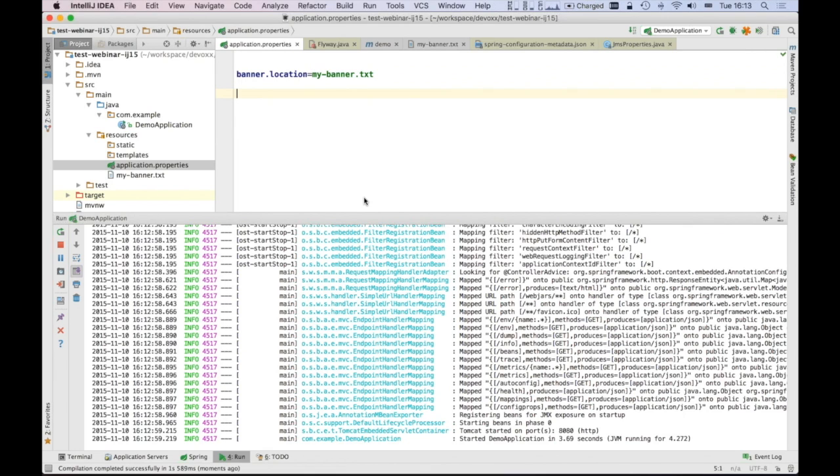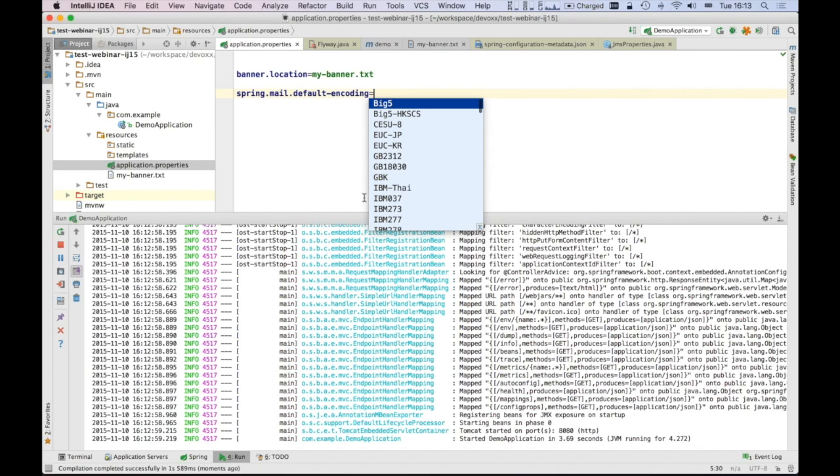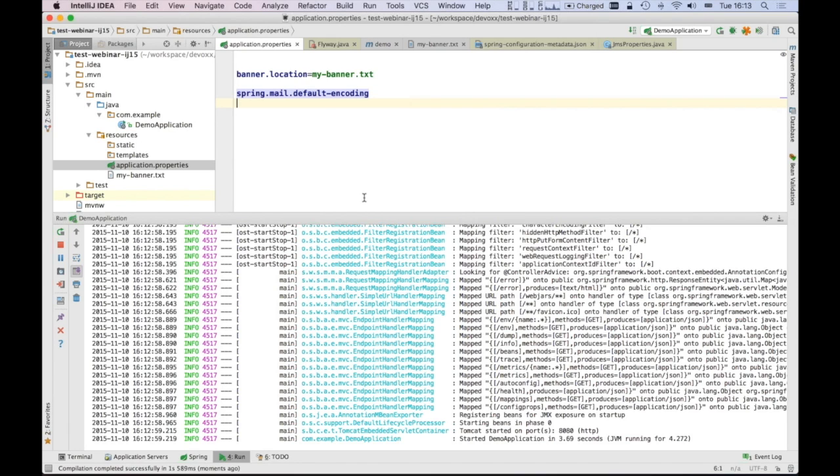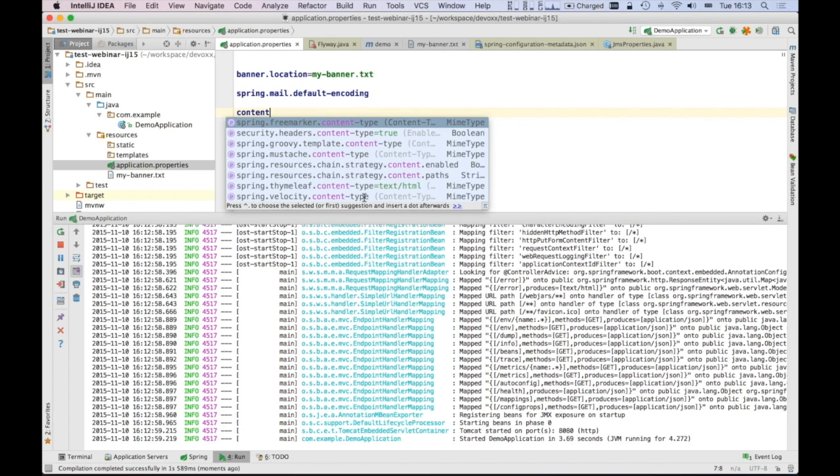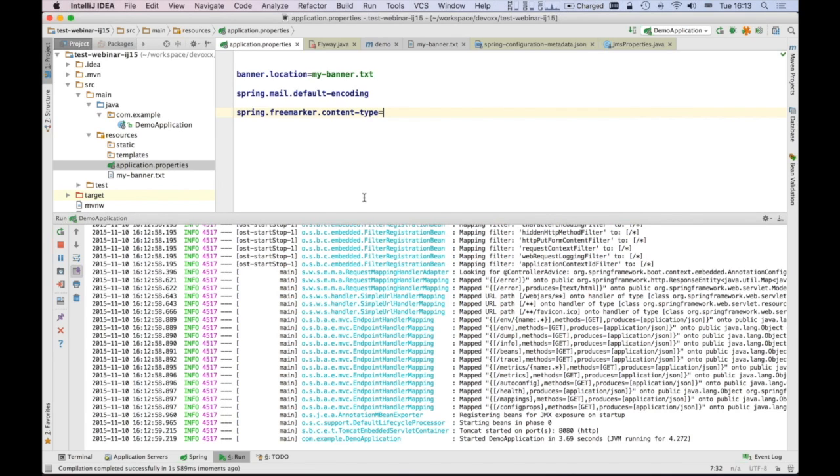We also support now encoding automatically. So if your type is, sorry about that, if the type is charset, you automatically get auto-completion for that. You also get the same thing for MIME type. So if the type is MIME type, you get completion for that too.